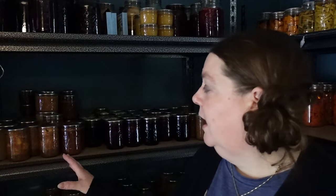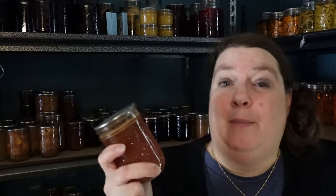One day I'm going to sit down and figure out exactly how much it costs me versus buying, but the main reason I do this is because I know exactly what is in my food — and more importantly, what's not. I make low-sugar apple jellies and jams with Pomona's Pectin, which I absolutely love and highly recommend. My old strawberry jam recipe used eight cups of sugar, and with Pomona's Pectin that same recipe goes down to just a cup or a cup and a half — and it tastes so much better because you actually taste the fruit.